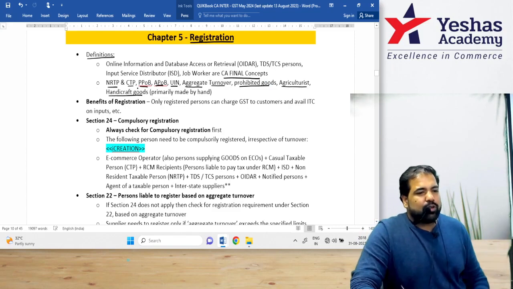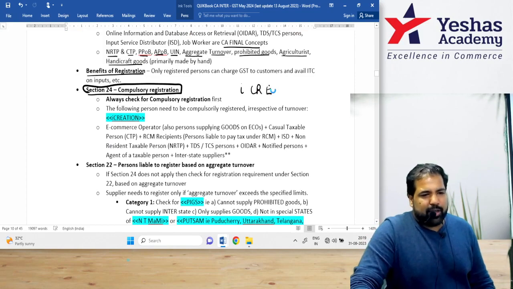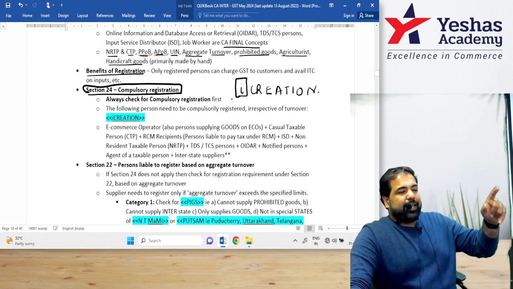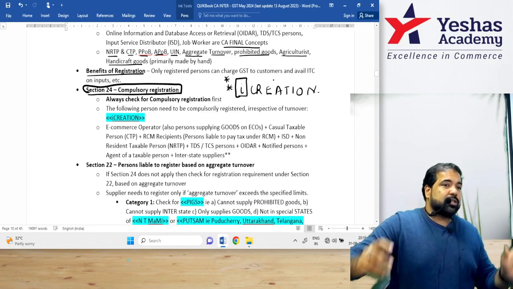Next. Bank facilitator and business correspondent. They provide services to whom? Banks. This is also under which mechanism? RCM. And recovery agent is also under which mechanism, right? But only provided to banks, NBFC and financial institutions.